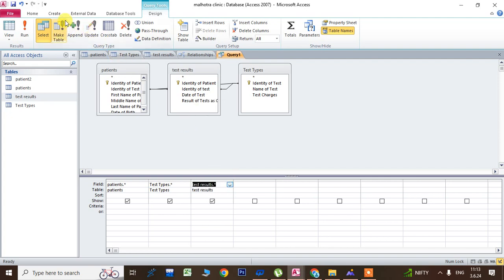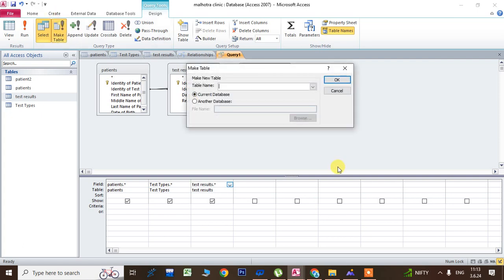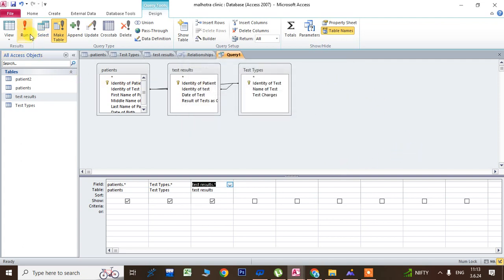Now we have to create a make table, all matched data underscore joining. Okay, now run.